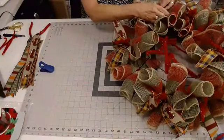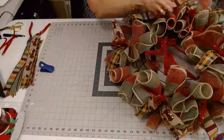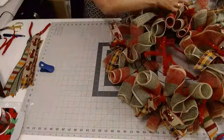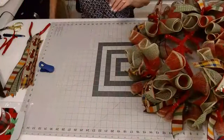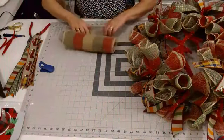Good, good. I think the funky bow is really fun to do. I know that it's probably a little bit more whimsical, but I think as long as we have the right ribbons, it would work in a farmhouse. I think they're fun to do.